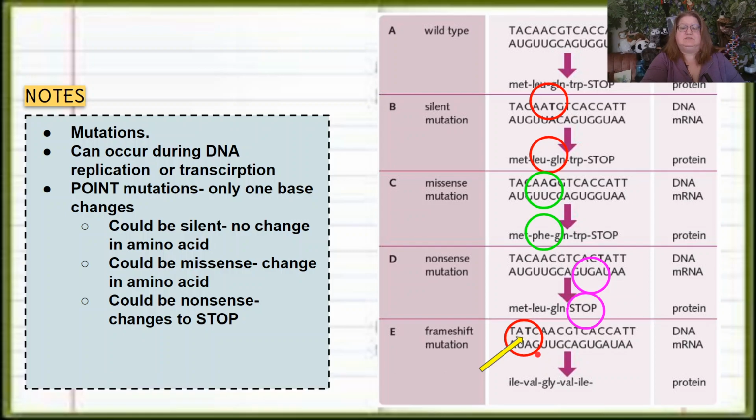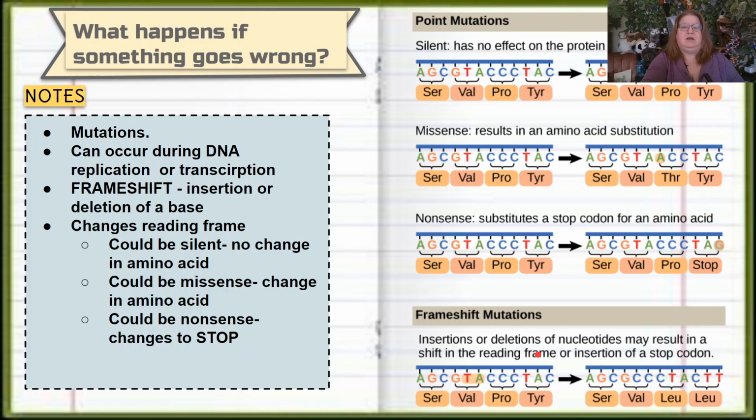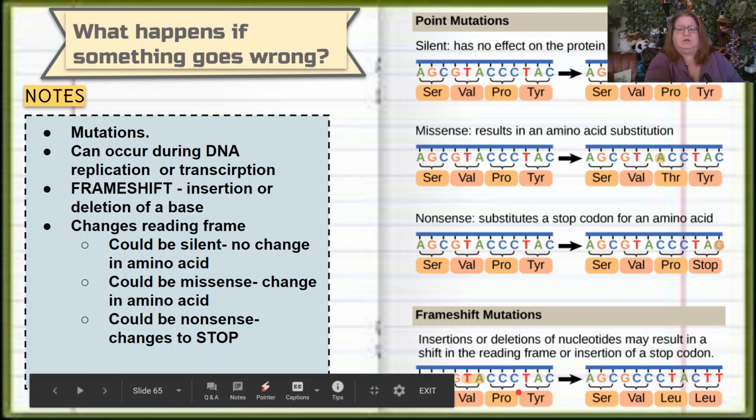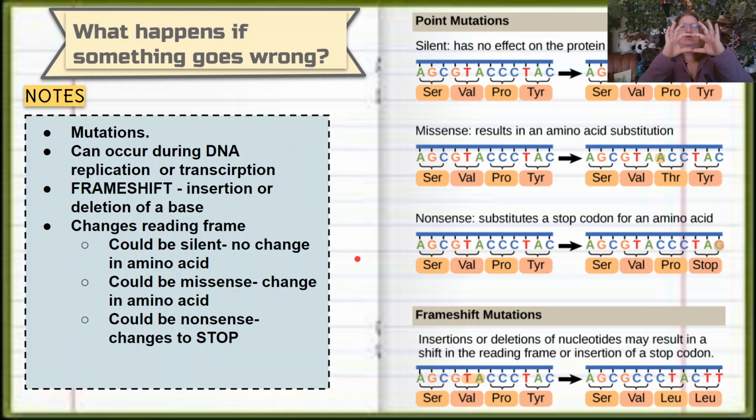Now, a frame shift is where we insert or delete one or two nucleotides. And if that happens, that's going to be very, very disastrous because let's take a look down here. If we insert a nucleotide, remember how the ribosome reads the mRNA is through the codons. Every three is read and interpreted as an amino acid. Now, if you add one, that changes what we call a reading frame. And there's where the frame shift comes from.